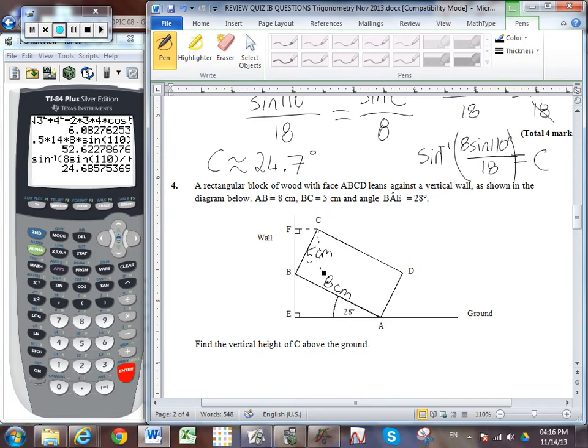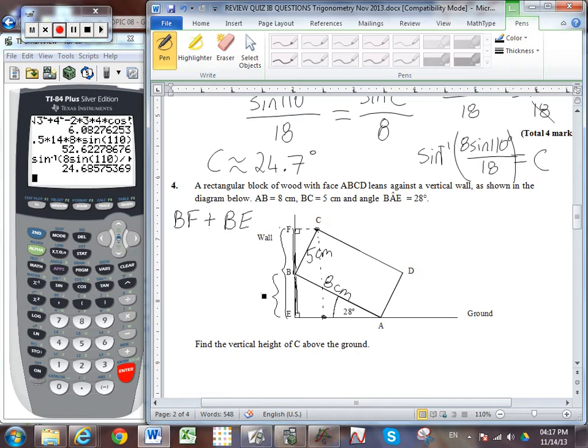So C above the ground, well, that's going to be the same as this, isn't it? So in fact, if I could just find the values of FB and BE and add them together, then surely I would have the entire height that point C is above the ground. Okay, this entire height here. So that's my goal then. I'm going to try to find FB plus EB, or BF plus BE, whichever. Well, to do that, I've got two different right triangles I can work with. So let's first find BE.